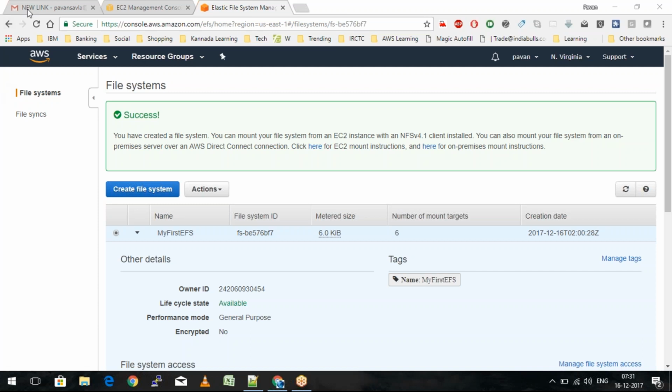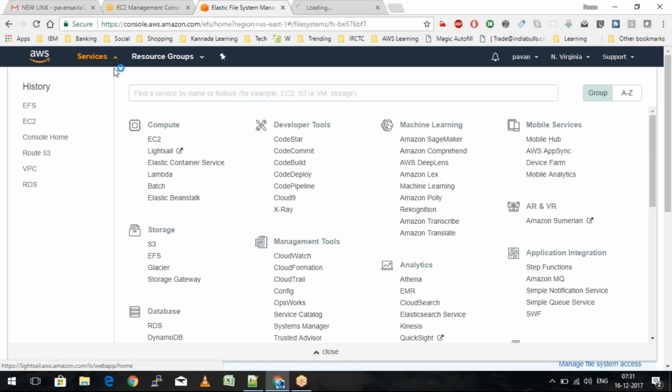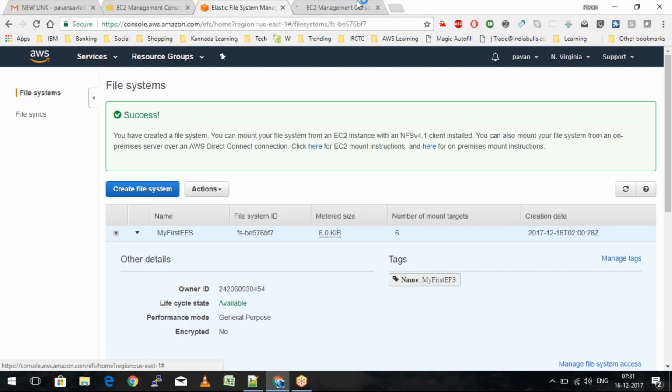While the EFS system is being launched, let's quickly go down to the EC2 services and launch the EC2 instance which is going to get connected to this EFS. I'm going to launch two different EC2 instances.